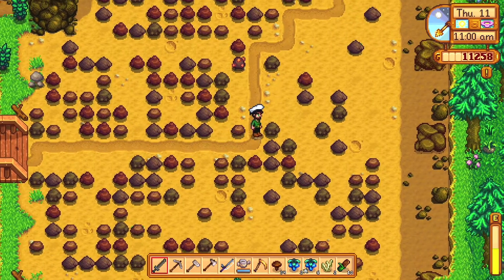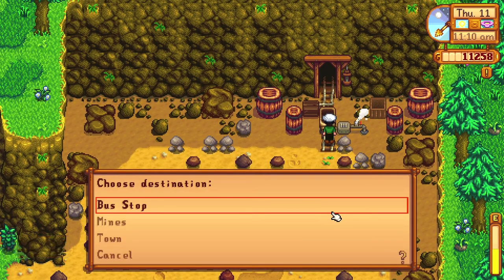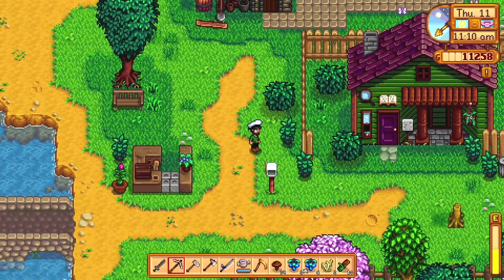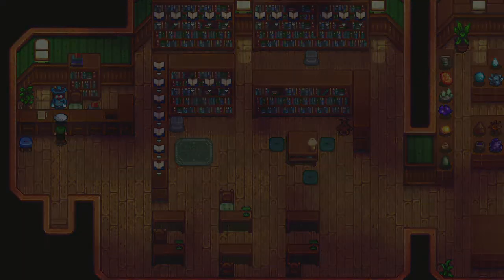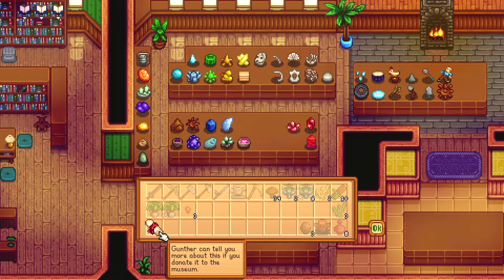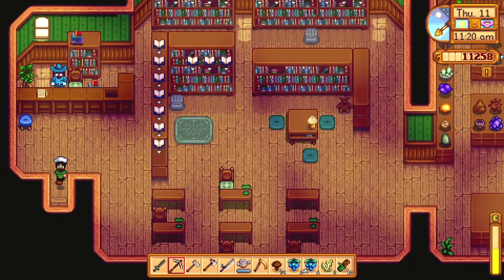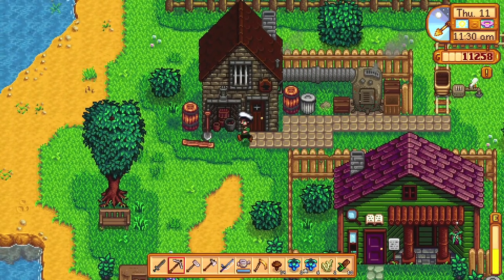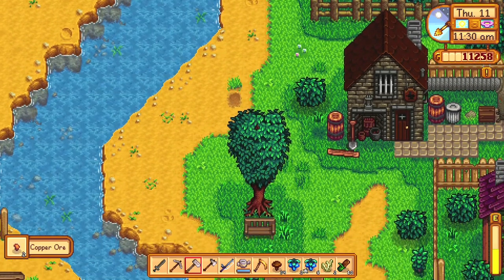Let's go around here. Ooh, copper. I'll take that. Thank you. Even though I don't really need it, I'll take it. Here we go. Then we can talk to Gunther about the scroll, because I think it is new. It is new. All right. Beautiful. Didn't get me anything special, but it is new, and it is now inserted where it belongs. Beautiful. All right. That would help if I point in the right direction. Copper ore!